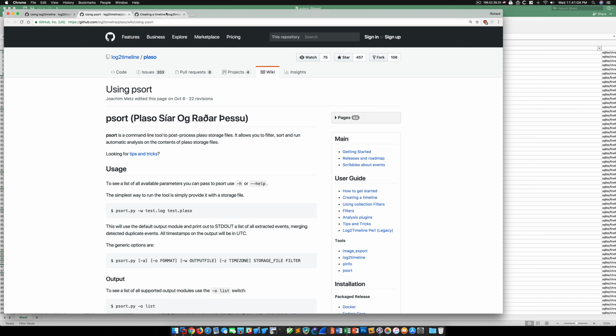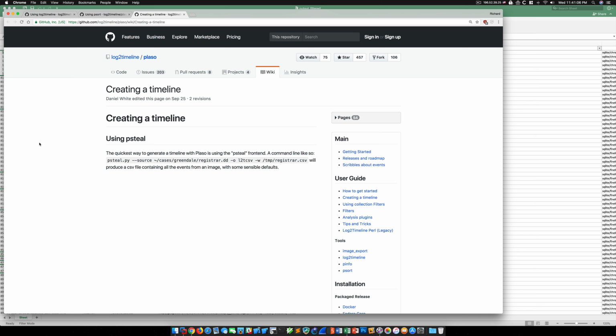The last thing I want to mention is in the first section of the video, I had shown the free template from Sans that colorized some of this timeline output. If you intend to use that, you'll need to use the L2T CSV format instead of the XLSX format, because the template actually requires you to import a CSV file into that particular template. So again, you'll want to use the legacy L2T CSV format and not the XLSX format if you decide to use that colorized template.